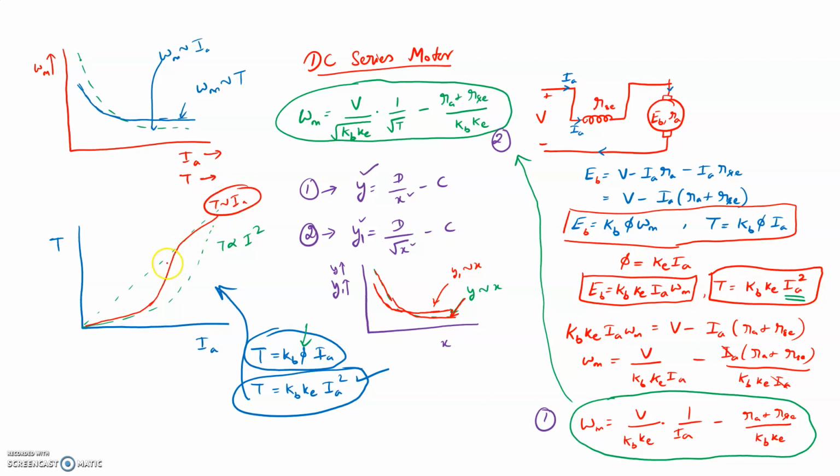The reason is that up to a certain value, the effect of saturation will not come into the picture. But after that, the effect of saturation will come into the picture. Thus, we get such a type of curve. So these are the DC series motor characteristics, and the difference from other lectures is that here we are mathematically proving the value of omega m with respect to T, and omega m with respect to current, and trying to draw the same figure.